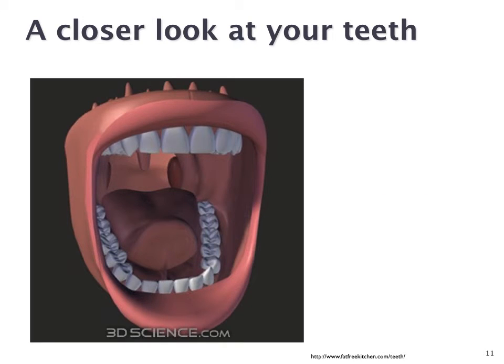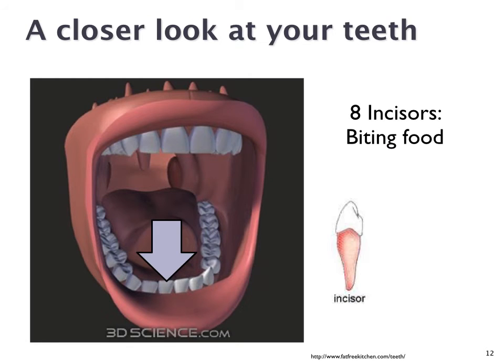So let's have a look at what different types of teeth there are. It's a good idea to stand in front of the mirror and examine your different types of teeth. The first set of teeth are your incisors. They're found at the front of the mouth. You've got 4 on top and 4 at the bottom. They're the first teeth that you lose when you're a child. They've got sharp edges and they work like a set of scissors to bite food. If you were to pull out your incisor, it would look like this drawing on the right there. So count how many incisors you have in your mouth. There should be 8.